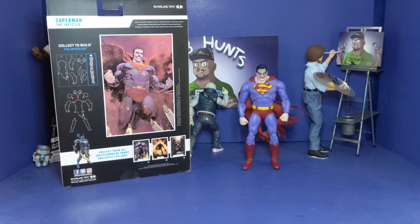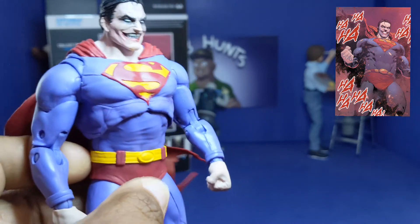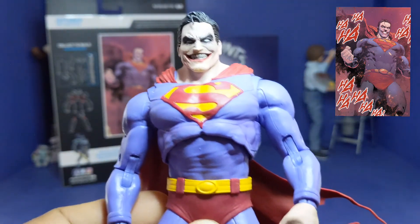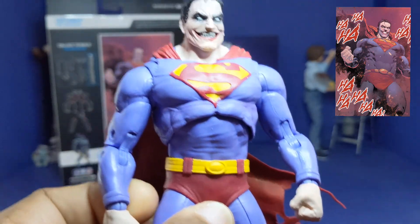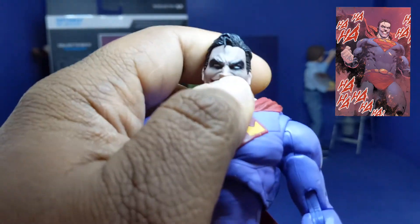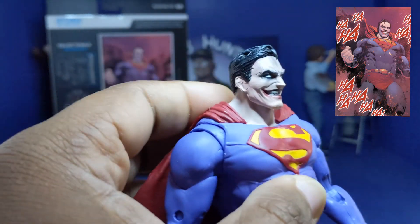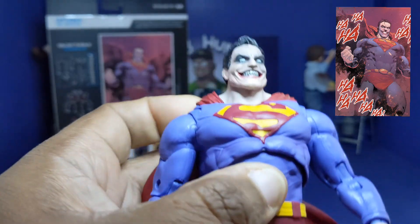Now we'll get to the main man himself — Superman — and he's looking quite nice. With this Superman here, I don't know the full story but my homeboy Tim did tell me about him. He's not really infected at this point — he tried to trick everybody; he's got stuff on his face trying to make people think he's infected. But the details of his face are insane, and the camera does pick it up well. I like the way the eye shadow on his eyes, that smile with the teeth, the grin, you can see the laugh lines in his cheeks — oh man, this is absolutely insane.